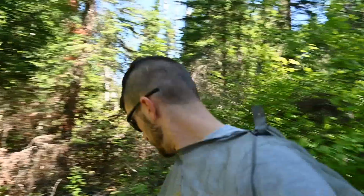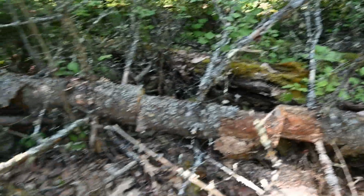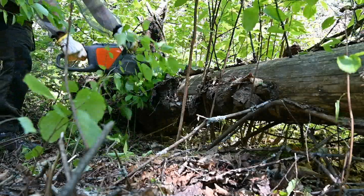It's a Husqvarna 120i. Works really nice for this. Pretty lightweight. So I cut the pieces there, and I'm just gonna use the axe now to get rid of all the small branches and offshoots.